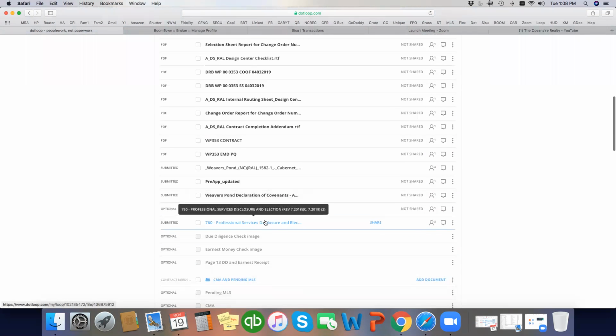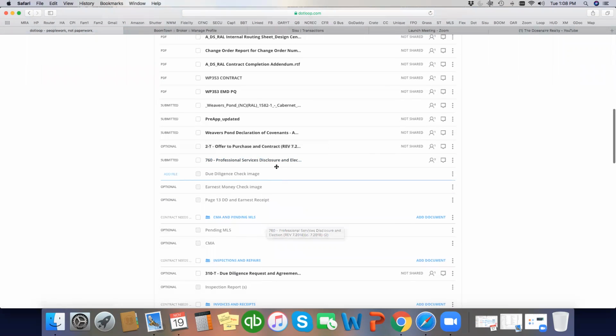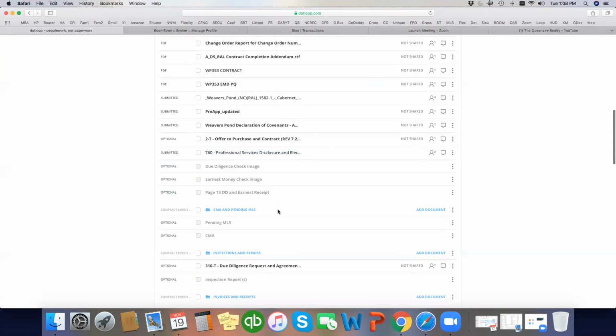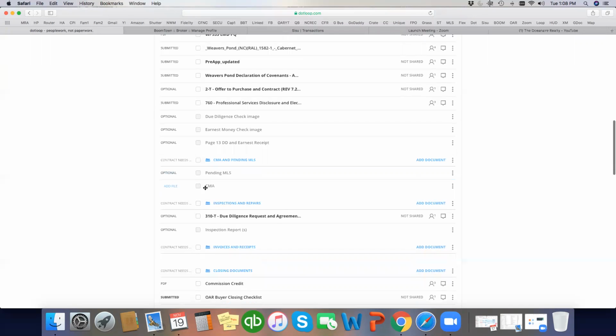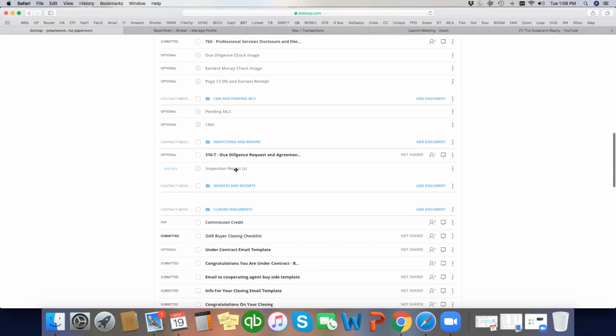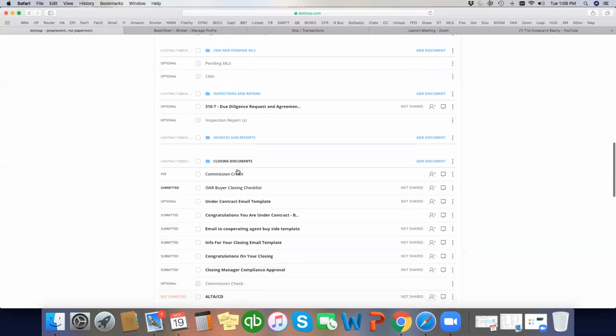This, make sure your professional services are signed. Make sure you have the check images in here, a little bit different in this one because they're part of the builder contract. The regular resale, you'll be able to drop those in there. Same with the pending MLS and CMA. Often new construction doesn't go in MLS, and there's no reason for comps on new construction. In this case, you don't need them. Otherwise, they will be in there. Inspection report, same thing. A lot of buyers choose not to do inspections on new construction. These folks chose the same.